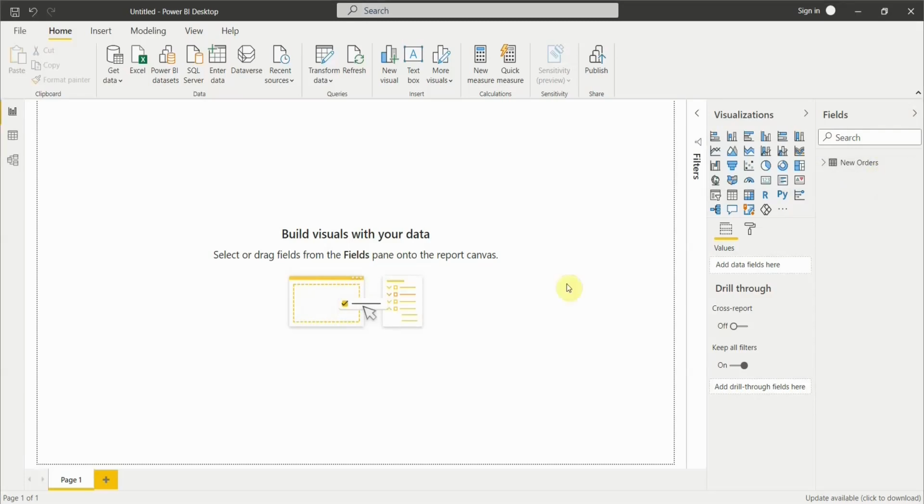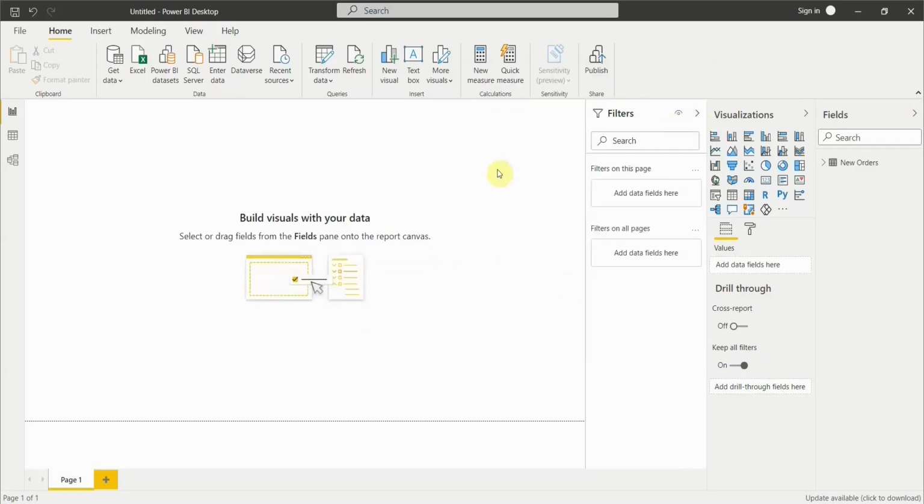So now we have uploaded data into Power BI. So let us go and create some visualizations in Power BI. As you all know, before creating any visualizations, we need to make sure what exactly we have to present to our clients or to our stakeholders or to our organization. Again, that depends on the data.